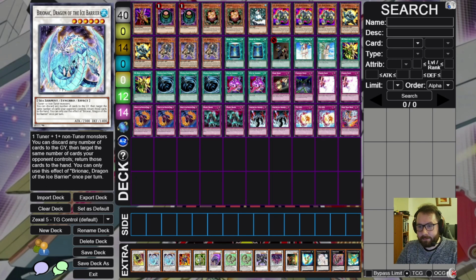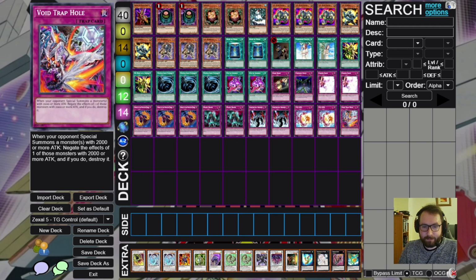What is that last trap? Void Trap Hole. Void Trap Hole. Did I pull that as well? I think I might have. It's actually a super, I think. Yeah, maybe. It's a good card. Was it recent? Yeah, it was from the newest set. No, I didn't. I think I might have pulled it in a test art box or whatever. We banned Trishula, and then the art of this card is Trishula getting killed.